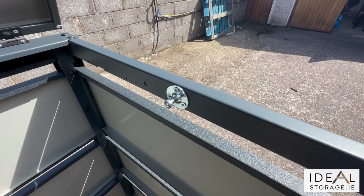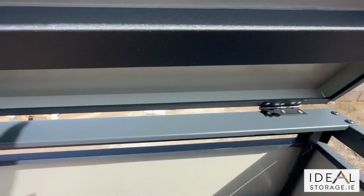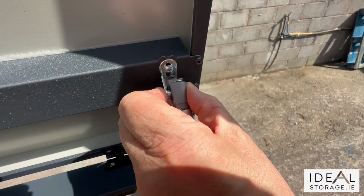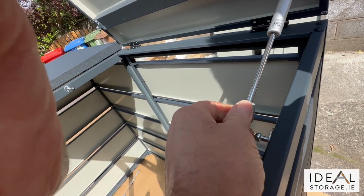And next up, you're going to put on the mounts for the gas struts. So it's 3 screws on either side. You just click the gas struts into position. Make sure the rod is on the bottom side.